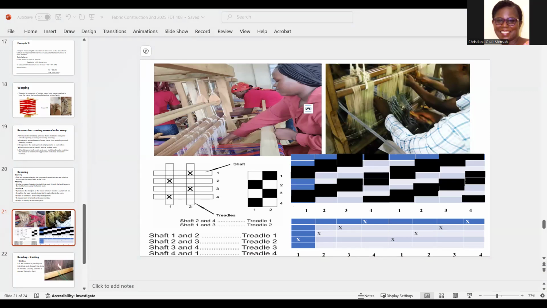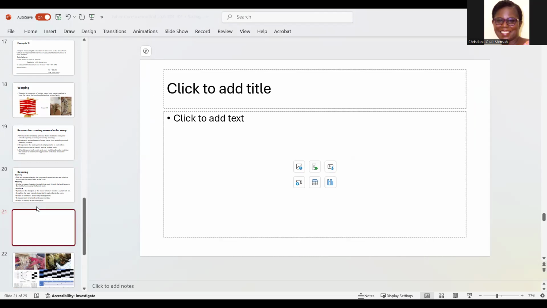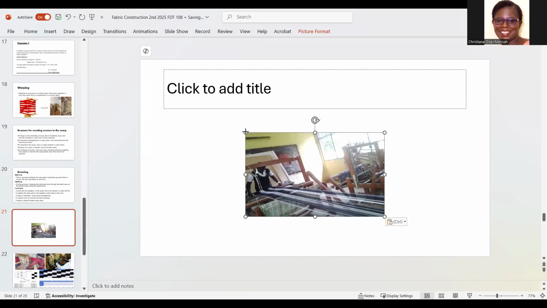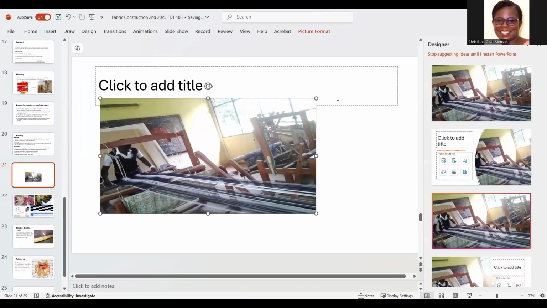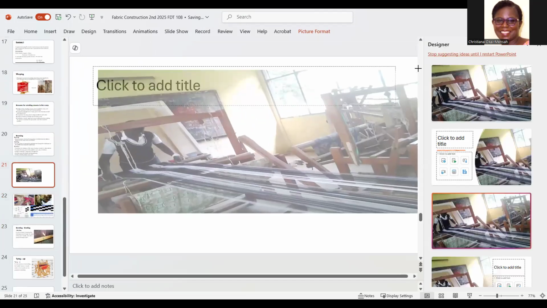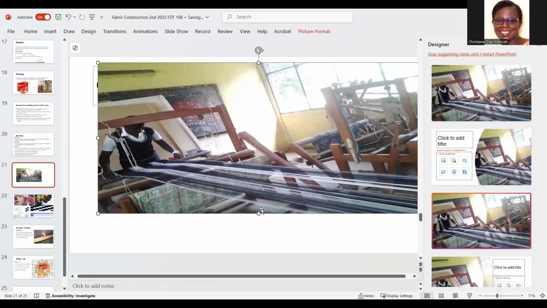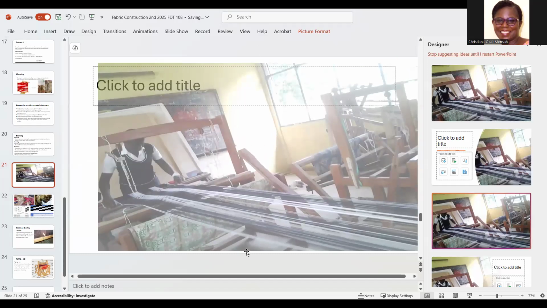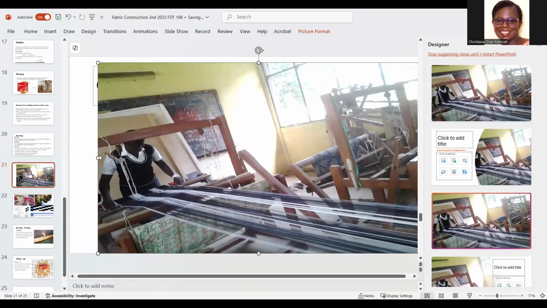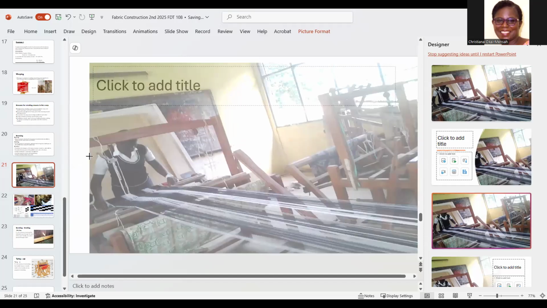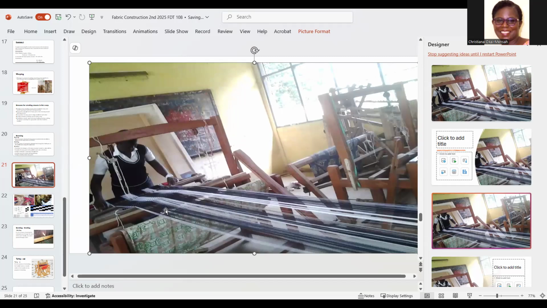So let's see. Let's see the beaming. I'm bringing it here for you to see. Beaming. Oh, this. Okay. The beaming. Okay. Good. Yeah, I'm bringing it for you to see. So what is the beaming? It is inside your book.